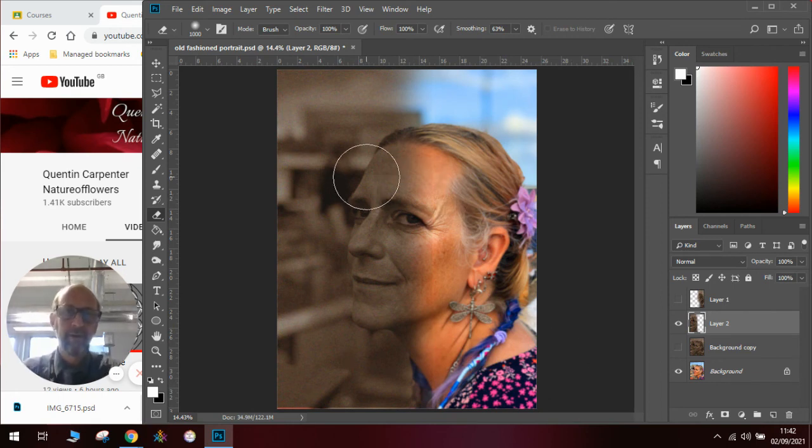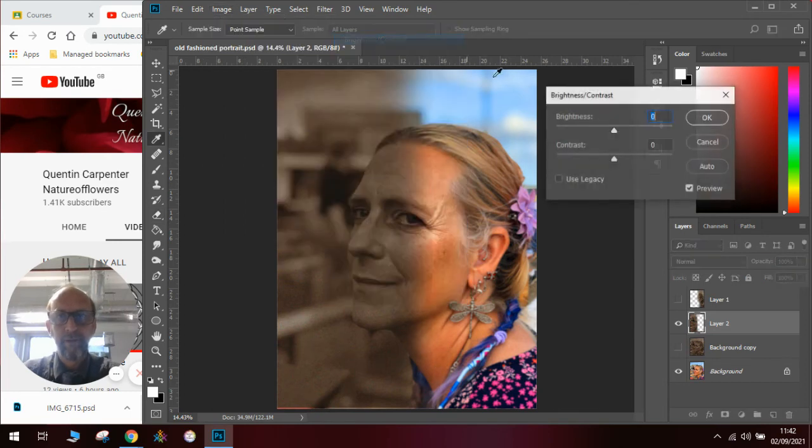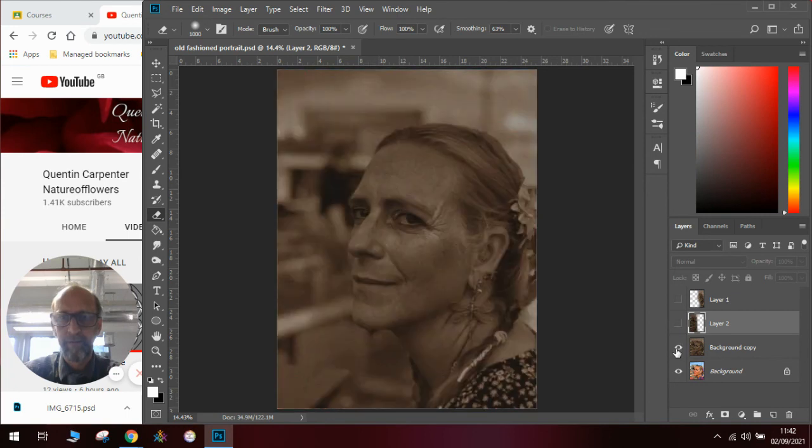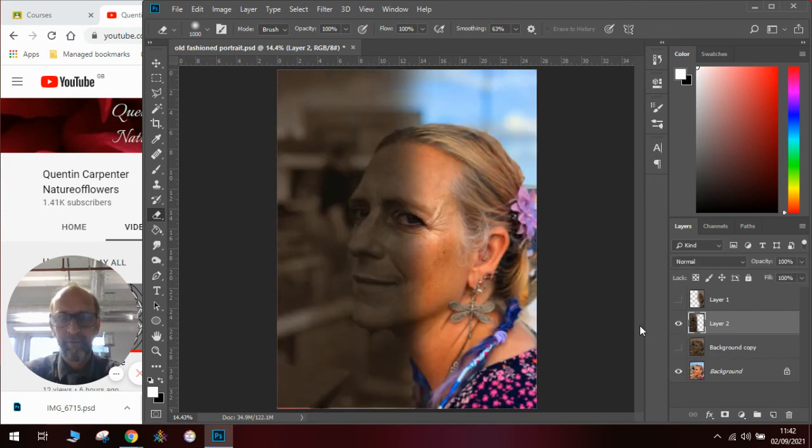I like the way you can see the sort of shadows in here. You can even experiment now you've got it with making it maybe a little bit darker still. So take the brightness down a bit more. If you do that, you might be careful that you don't see the edge. Fade that out again, and yeah, I think I'm quite happy with that. So we've now got an old-fashioned and modern-looking portrait, which is perfect if we're doing a project called Past, Present, Future. It isn't just a straightforward sepia look like you've got there, and it adds a sort of extra dimension to our work. Okay, well, I hope you've enjoyed having a go experimenting with that.